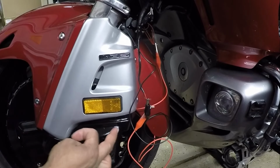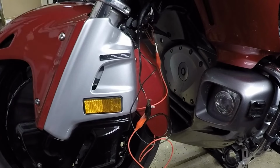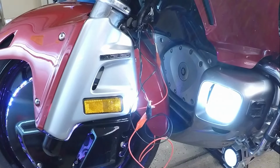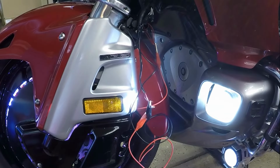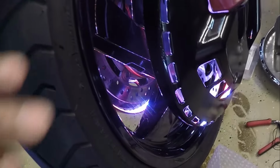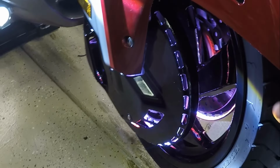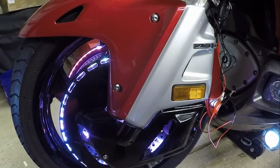When I turn on the bike, the ring of fire should light up. So let's turn on the bike. Choose device. The Bluetooth device is connected successfully. As you can see, the lights are on. So now we can get everything wired up permanently.